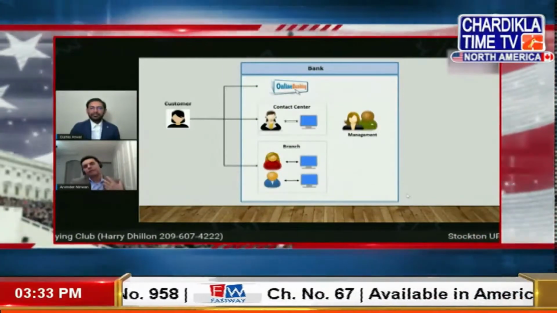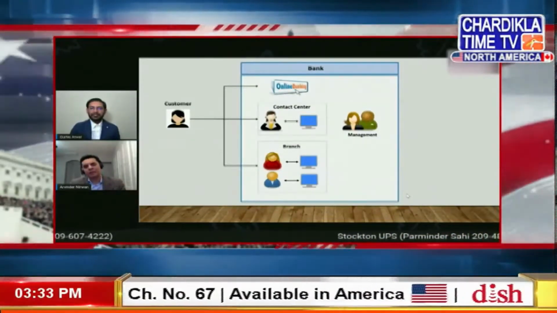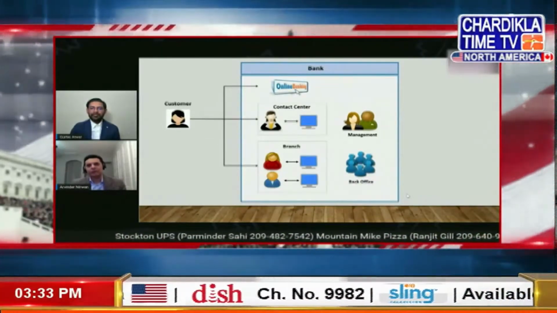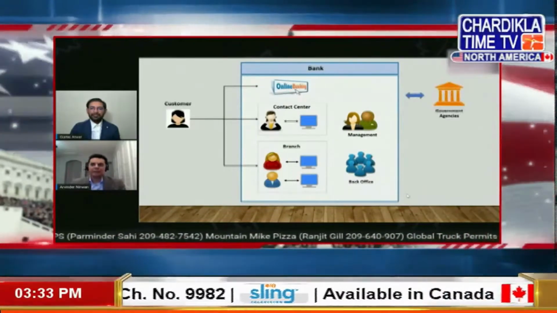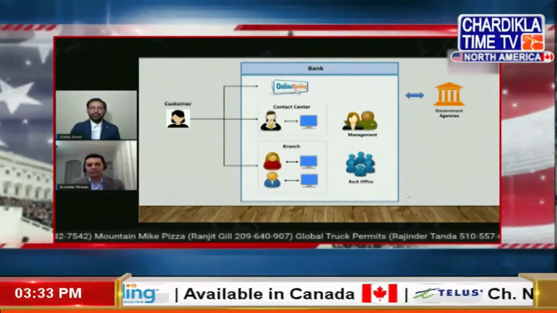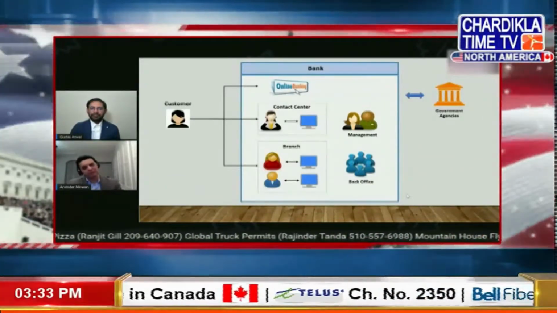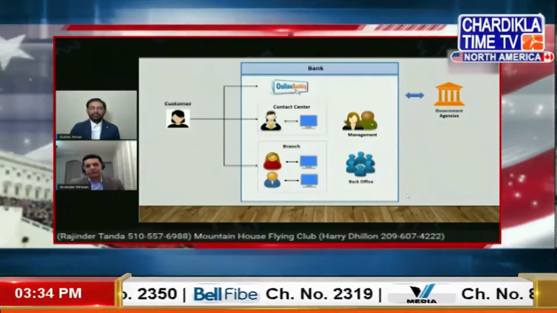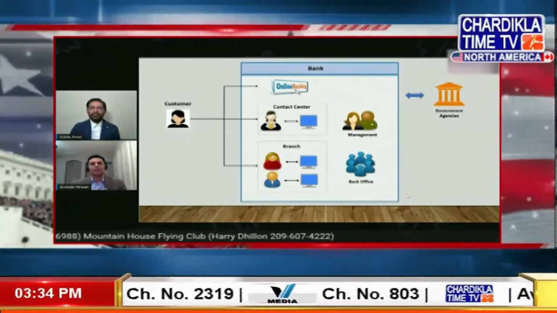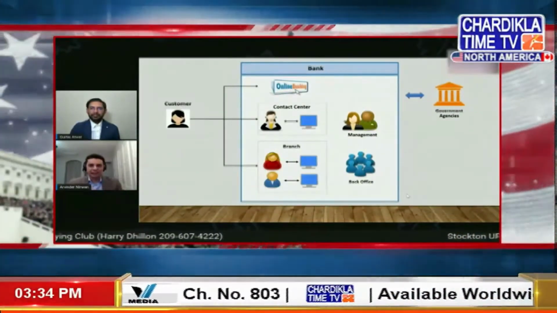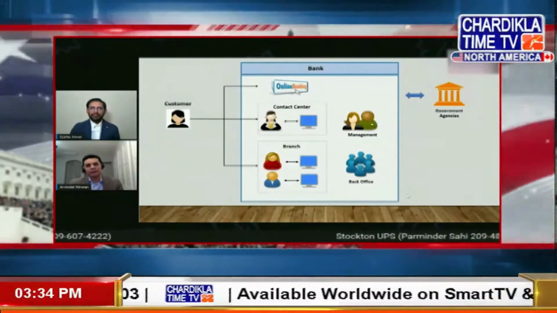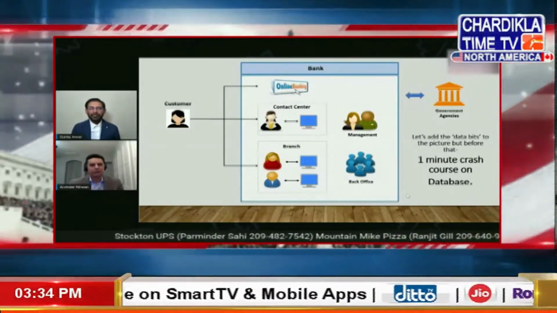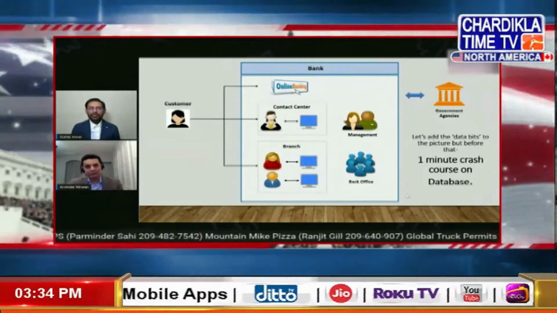If we think a little deeper about what a bank is, we may think about management. Yes, the bank will have management, and there'll be a back office. There are a whole lot of folks working in the background. And then there is a role that government agencies play. We sometimes read in the news that so-and-so bank got fined for multiple reasons. So there are government agencies who keep an eye on the activities of the banks. As an outsider, I think this is pretty much what we think of the bank, Gurtej. As we go forward, we will talk a little more about how data interacts and flows within the bank's world.